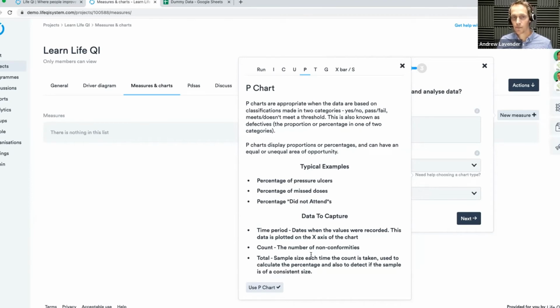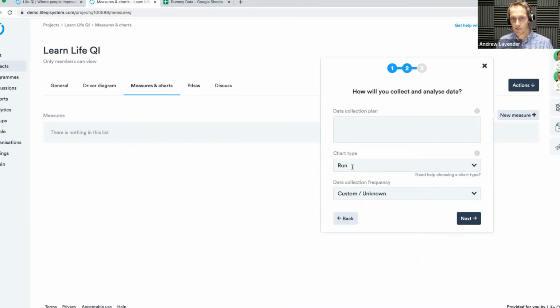that type of chart. So if you're wondering what sort of charts to use for your data, please come and have a look at this guide. Have a think about that. There's also, I mentioned our blog earlier, lots of information on our blog about that. And also in our help center, you can get some information around different chart types that are available. So I'm going to leave it as a run chart for this example.